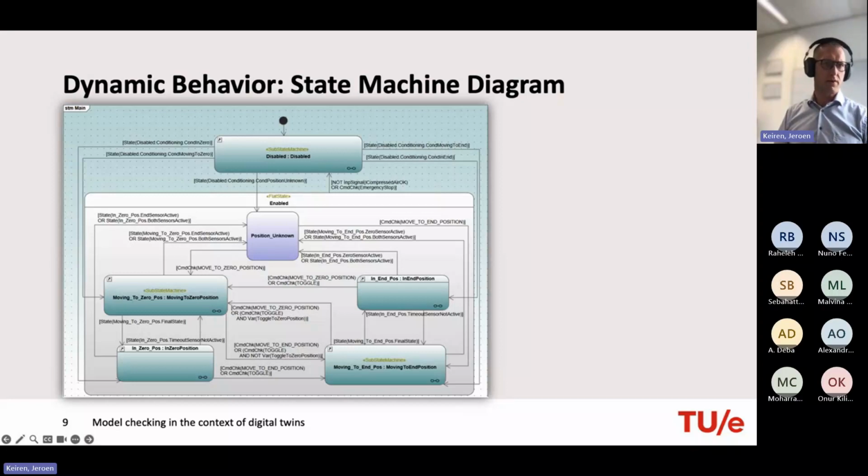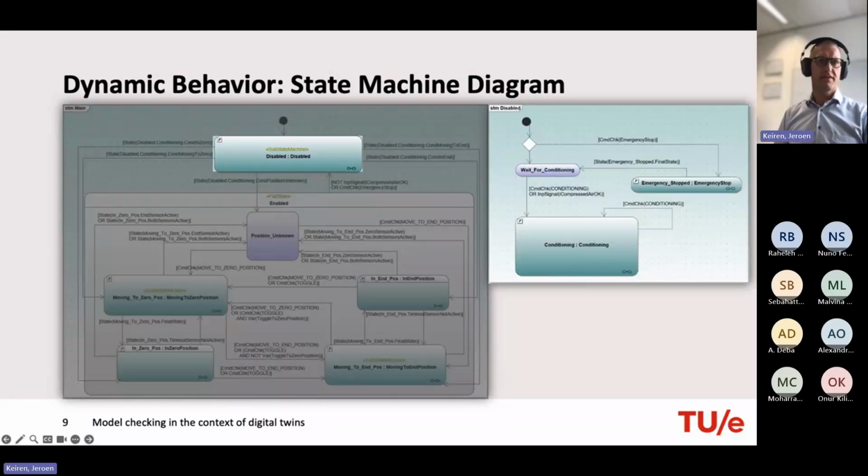For instance, here we have a state disabled, which is the initial state, and we can take transitions to different states nested in enabled. For instance, the system can be either in the zero position, in the end position, or moving between these positions.